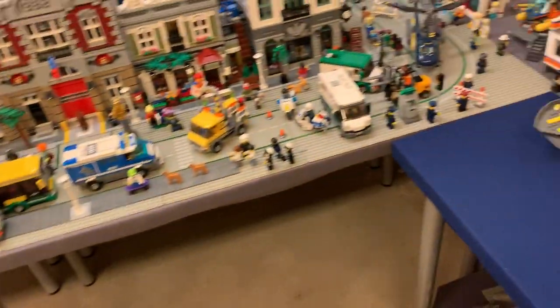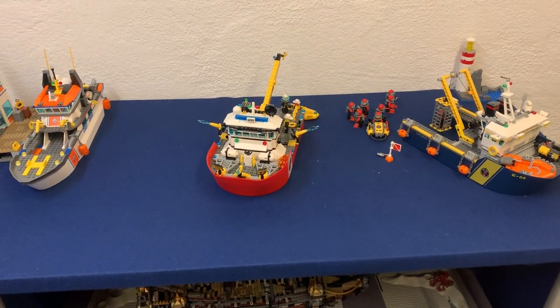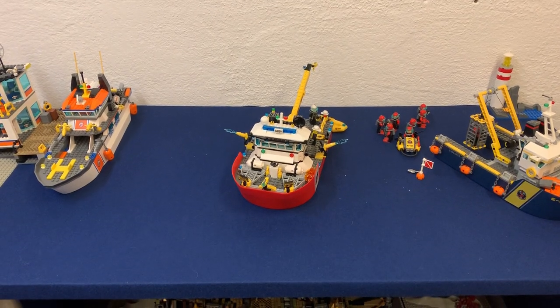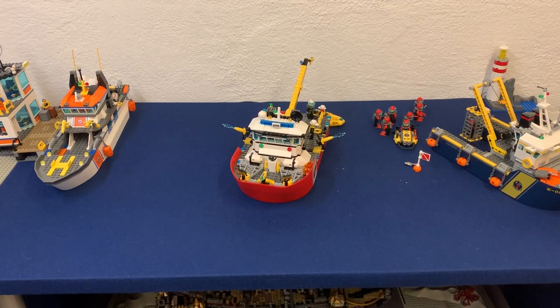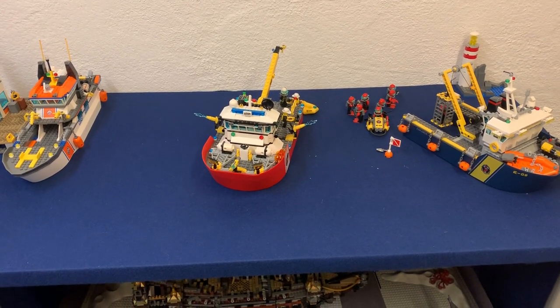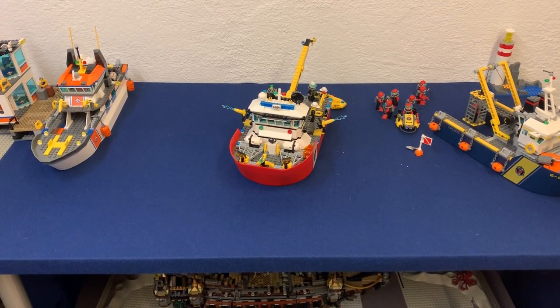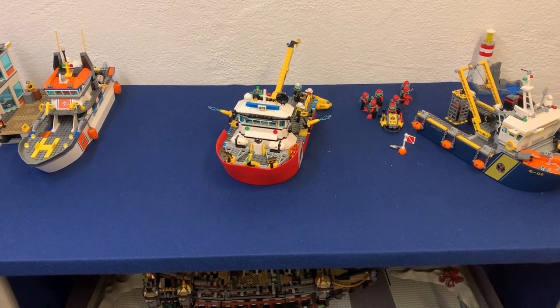There's not very much new, but sorry about all the switching with the cam — that's just how it's got to be when you have an area that's not located right next to each other but across the aisles. As you can see, this area here is now cleaned up. Last time we had a video update, this area was full of built sets, but they are now moved into storage.